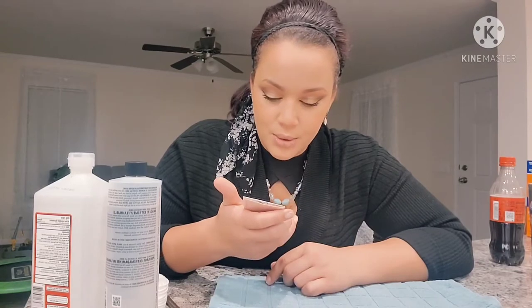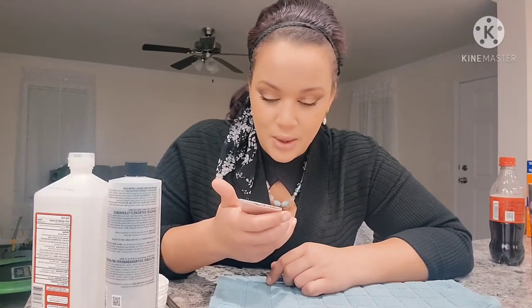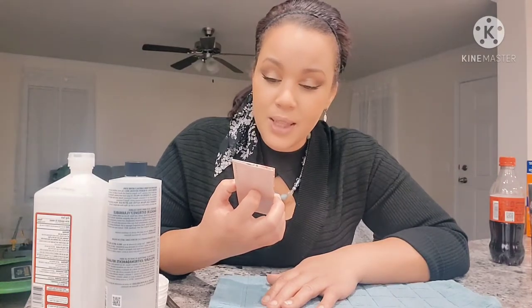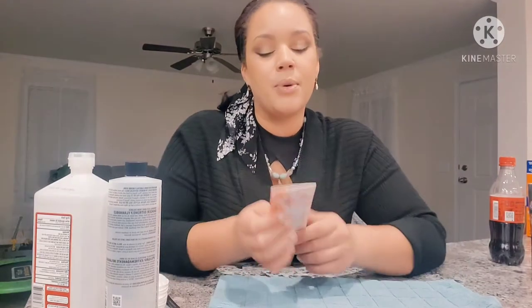Maybe we're going to paint a nail and test it out. That's going to take too long. I didn't plan. Okay, so maybe we'll do one hand. I'm trying to think of what colors I even have. I guess let's just see what it looks like on natural nails and see if it fancies them up. It is a pink and white kind of pearly color, although that would look super pretty on top of a baby pink or even a baby blue. Whatever, we're just going to do it like this.